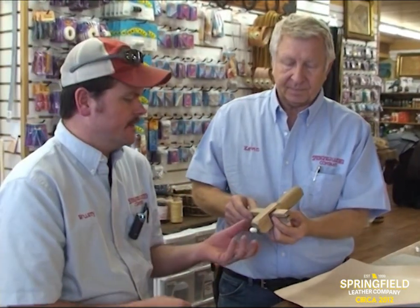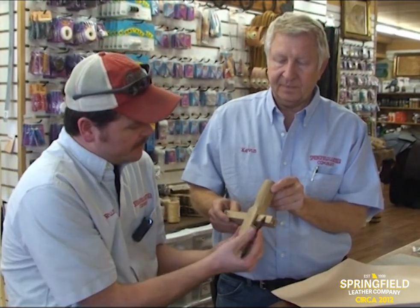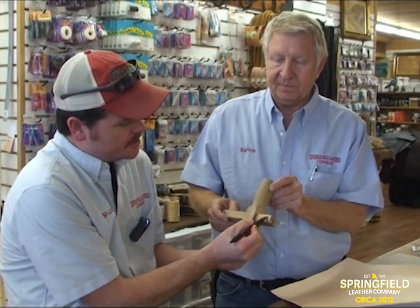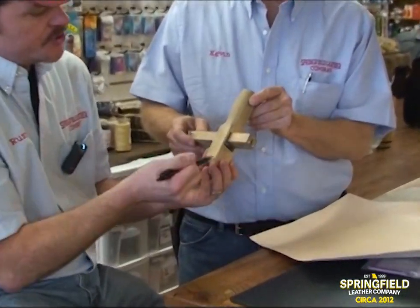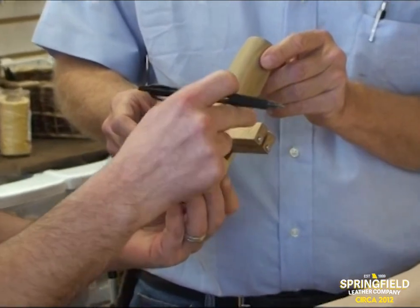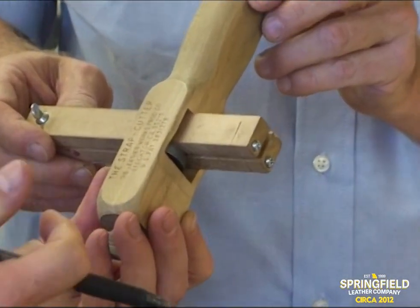I'll tell you, the thing that I've had, though, is sometimes people don't understand that when the blade goes in there, the sharp edge goes to where the wood isn't cut all the way through. That way when you put strain on it, the dull edge of the blade comes against those screws, and that's what holds it in there and allows you to be able to pull it through there.